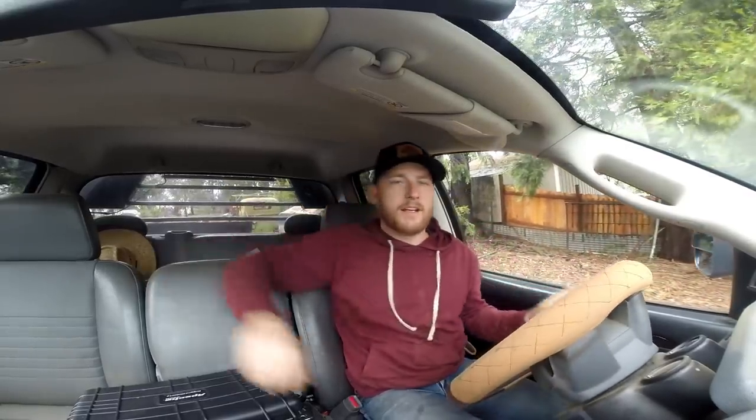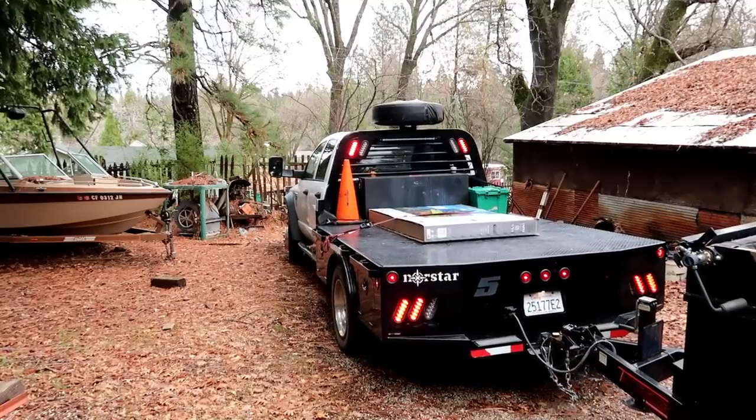Most of the time, having another helper when backing up goes a long way. It's a simple idea that's hard to grasp without practice — turning the wheel the appropriate way. It's easy to get the hang of it by looking over your shoulder, but sometimes if you've got a camper shell or a flatbed full of stuff you can't see anything back there and you've got to do it all by the mirrors.